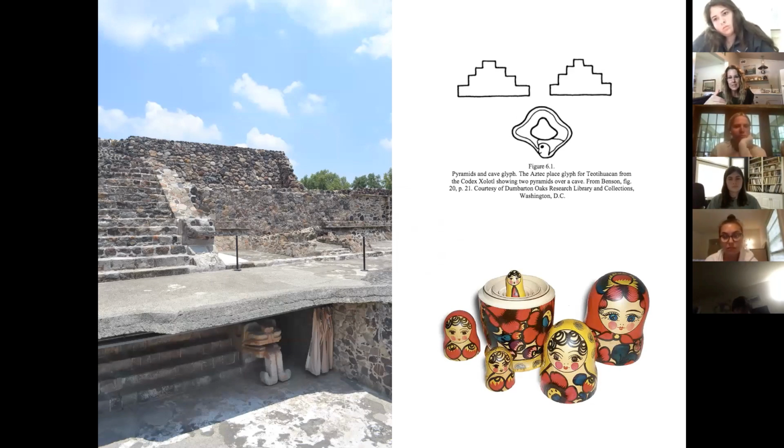Another thing we see that is really unique to Teotihuacan over any of the pyramids in Egypt or many of the other sites with pyramids throughout the Americas is this drainage system. So what can you tell me just by looking at this image on the left? Just kind of simply put, what do you see when you look at it?